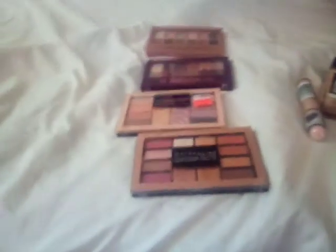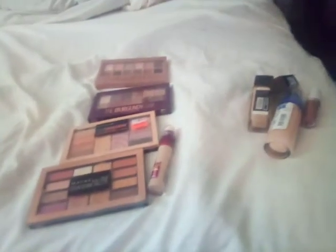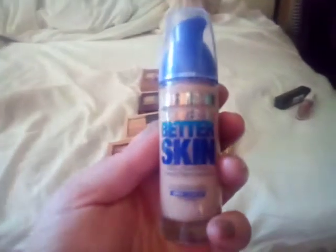I will, though, briefly mention, while I am on Maybelline, because I made it sound like I don't like their eyeshadows a lot, I do really enjoy some of their products. So here are some daily ones that I really like. The Instant Age Rewind Concealer is my go-to, and I did go to that one from Maybelline Fit Me, which I used to always use. I love the Fit Me Dewy and Smooth and the Matte and Poreless foundation. This is a Dewy and Smooth. I have Matte and Poreless open in my makeup drawer that I'm using. I also like the Super Stay Better Skin foundation. I don't like the 24-hour wear one, but those ones I really enjoy.